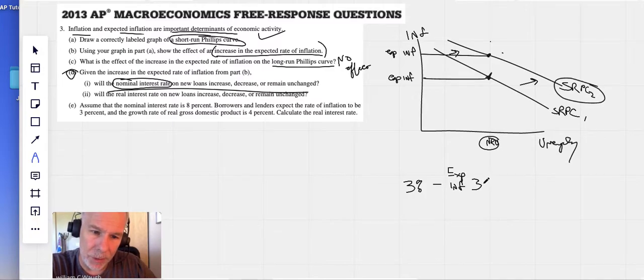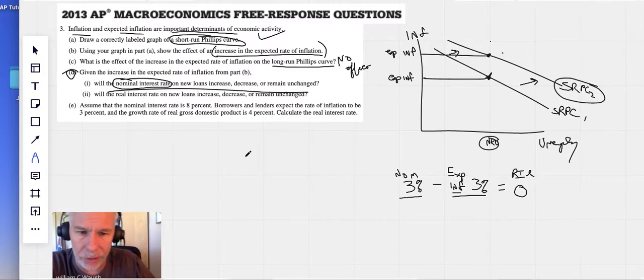Let's say we have a 3% nominal rate, and they expect inflation to be 3% also. Now, this wouldn't make much sense, but it helps for our understanding. If expected inflation is 3%, and we charge 3% our nominal rate, then the actual amount of money we're going to make on our loan, or our real interest rate, what we actually make, would be zero. We can see that, right? Nominal minus inflation equals real.